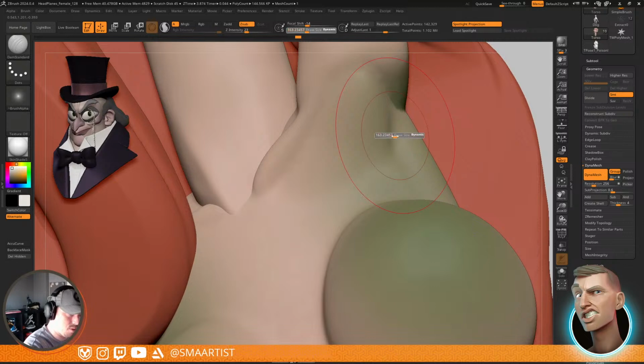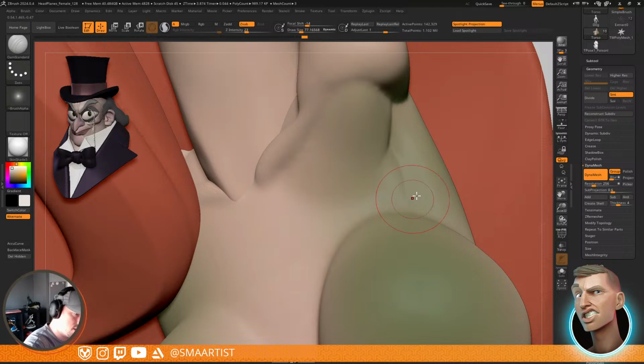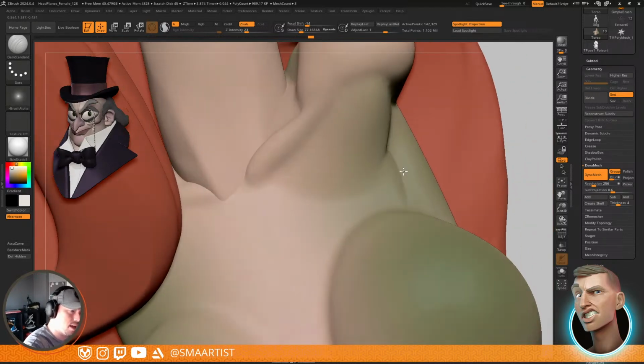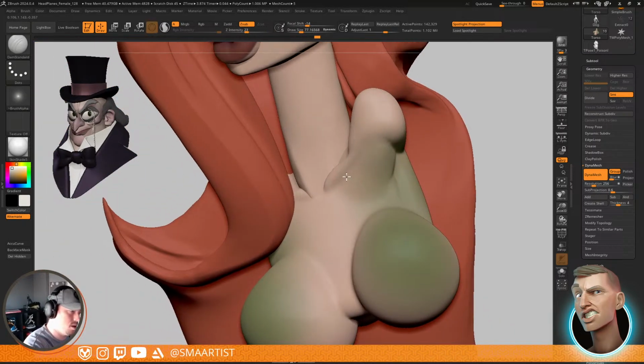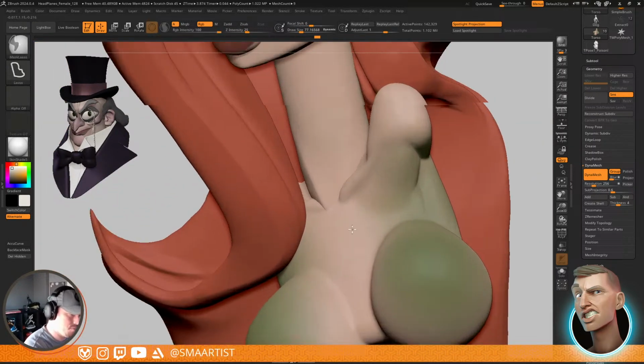We have some things going on here. I want to make sure that I'm getting some good transitions going along the pec and other joints up here. You know, this is looking good. Okay.